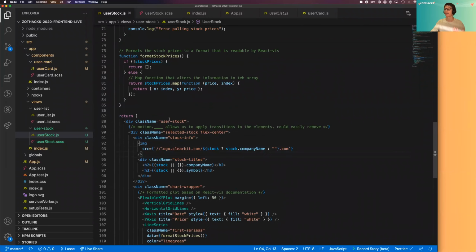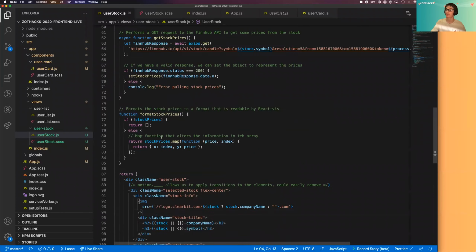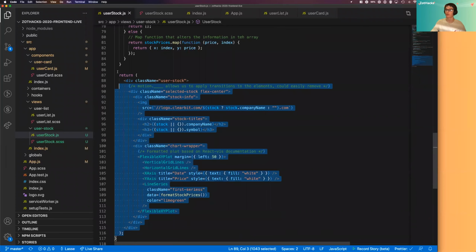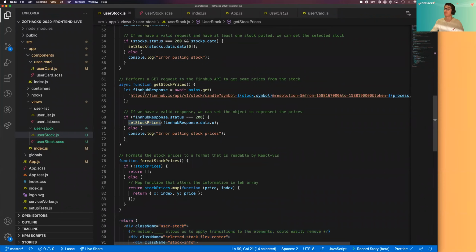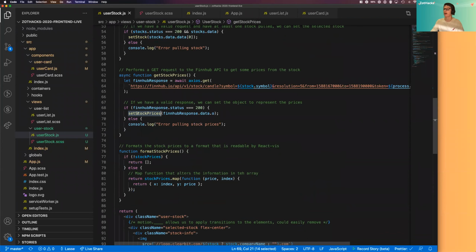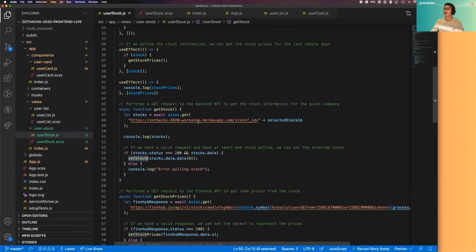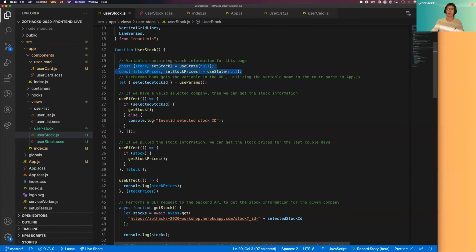But again, one piece to note is React components re-render this return statement. It will re-return that statement any time a state variable changes. When does a state variable change? Anytime you use these set functions that you're creating: set stock prices, set stock. These are all defined in this useState. And this is how you build your React logic. You have a series of behaviors that happen in a sequential order, or based on when other things happen, using the useEffect. Then you also have all of the information of the component stored in these useStates. And anytime that you update the data, you just re-render it.